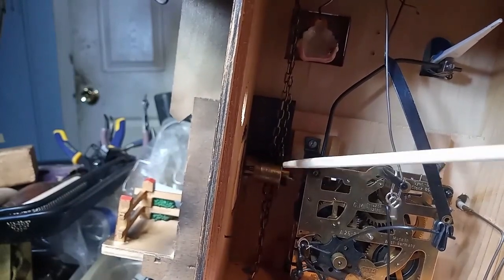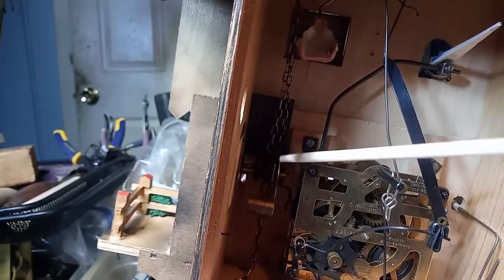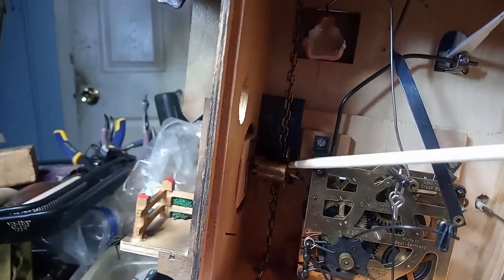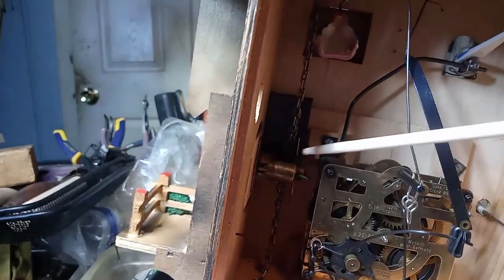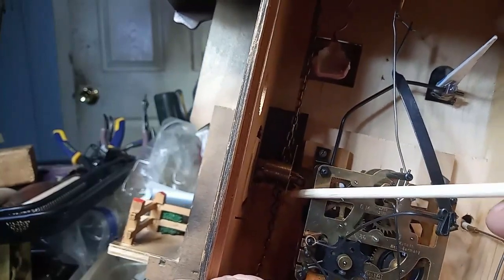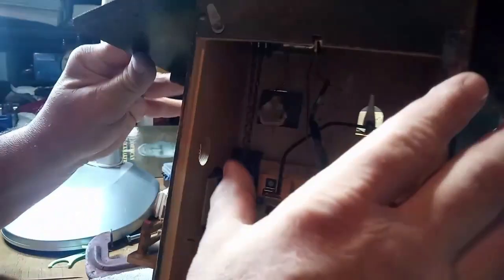in order to make the guy go up and down, this wheel has to go this way, but it doesn't make sense that the flat part of the wheel is forcing this guy down. It makes more sense that the curved part of the wheel would be moving this lever like that. So let me see what happens when the curved part of that wheel moves that guy.